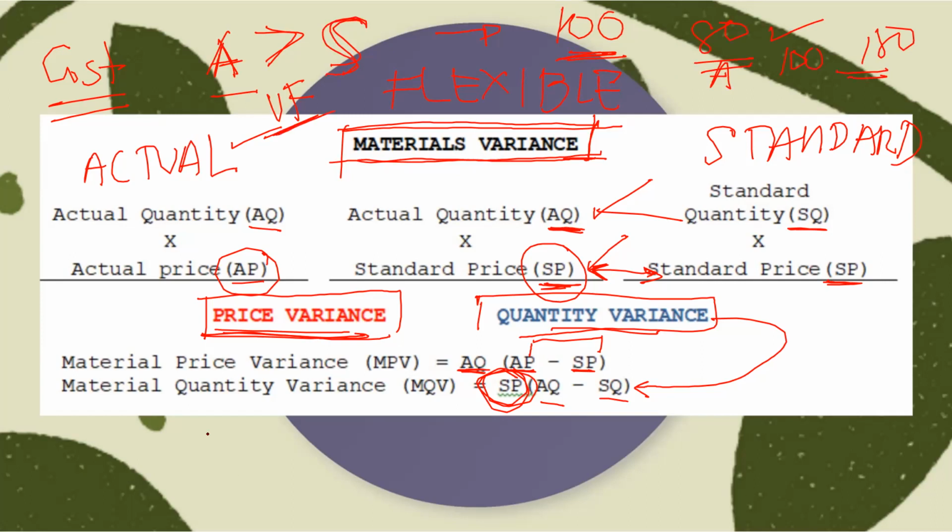Now, please remember that if we are talking about revenue variances, point of view is different, okay? Kasi nasa revenue side ka. Don't forget that. Some students, okay, when they go to revenue variance, actual versus standard, pag mas mataas yung actual, sinasabi nila, unfavorable pa rin. Please take note, you are on the revenue already. Okay? So, cost point of view is different from revenue point of view. Always remember that. Now, we are done with your material variances. By the way, for the quantity variance, responsible party is usually the production.